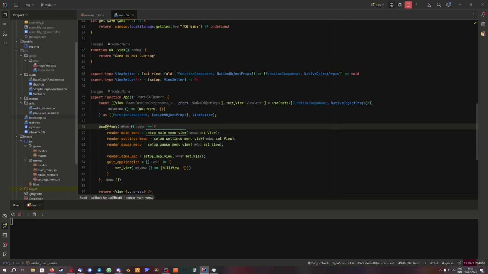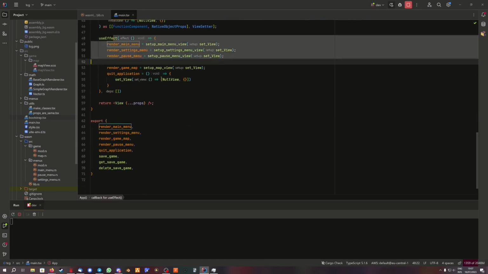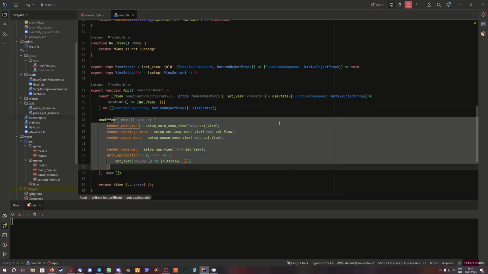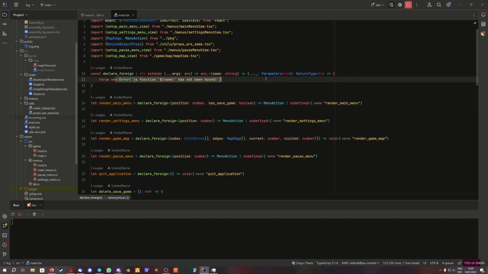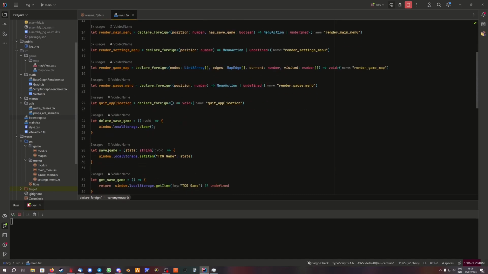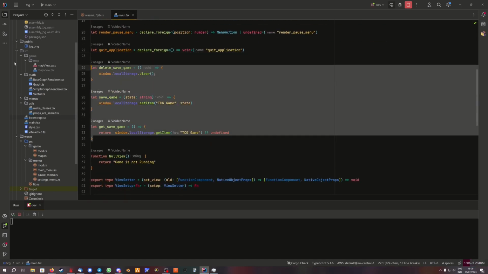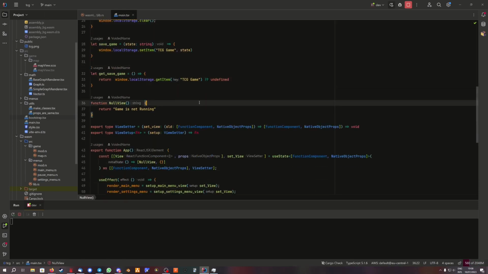The reason this happens within React is that I need to be inside of React and React state to actually work with React, which is why they're happening in a use effect here. And then above here, they're just declared ones. And this declare foreign here just throws an error if they haven't been defined yet. And then saving just goes through local state.